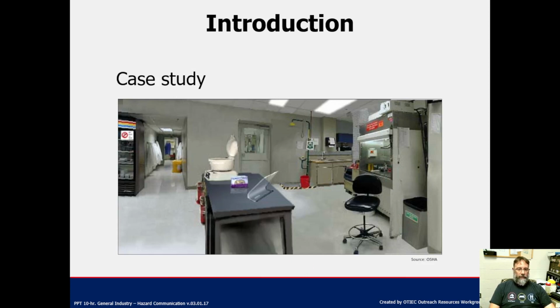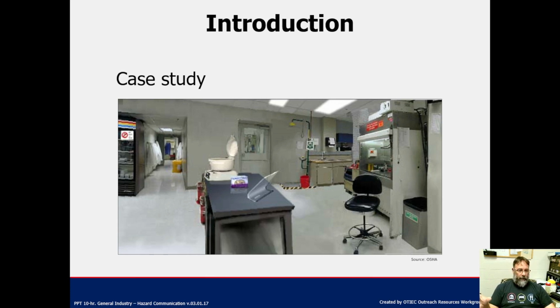So just a little case study here. If you open up the actual PowerPoint in the notes section, it talks about this. Just a real quick synopsis of what it basically says is there was a chemical leak, a chemical spill in the lab. The vapors got into the HVAC system. A lot of people ended up getting sick, and an individual cleaned up the chemical, disposed of it.